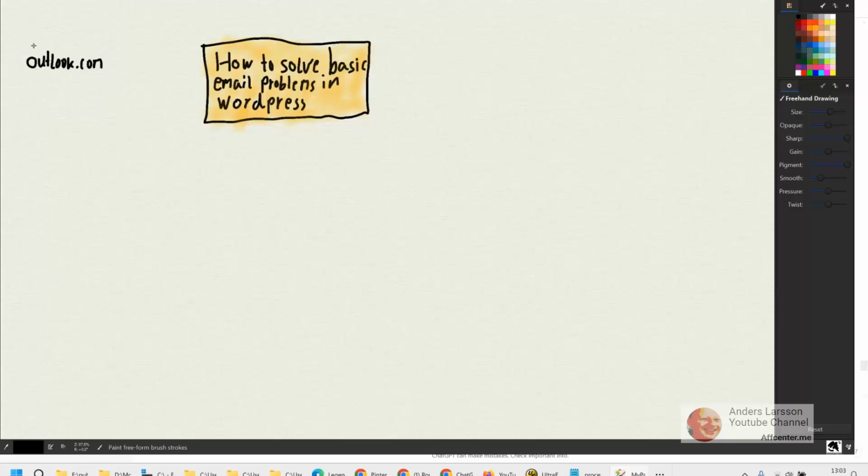Maybe you use Gmail or Hotmail, but there's also Outlook.com, and Outlook and Hotmail are Microsoft. So they are very aggressive against spam. So when you set up your WordPress, you might not receive an email, not even in the spam box. It just deletes it. I checked the spam folder, nothing there.